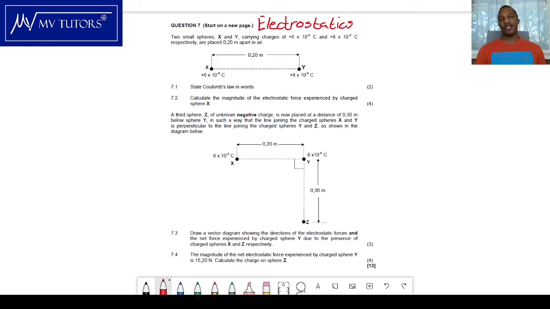Now, I like to start my sessions with a vision. What's a vision? It's basically a previous past paper question. As you can see here, this is what we're trying to answer at the end of this session. I'll be teaching you the principles you need in order to answer such questions, and indeed, at the end, we will answer this. But first we have to learn the principles and then apply them. If this is what you're looking for, then stick around. At the end of this session, hopefully, you'll be able to do this yourself. Let's get right into it.